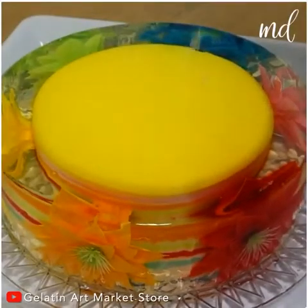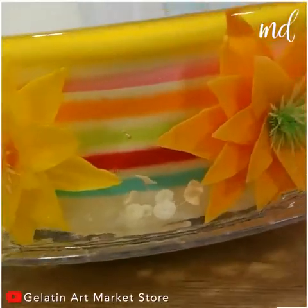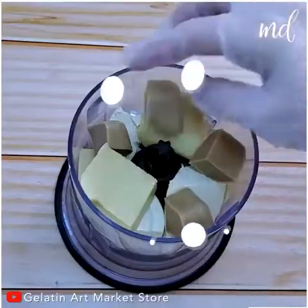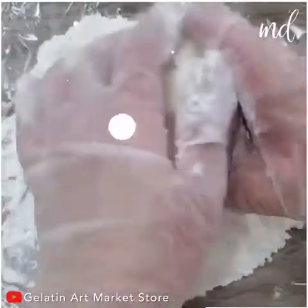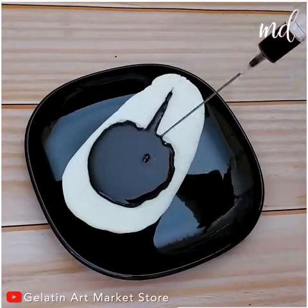And let's not forget about the colors. Simply mesmerizing. Our last idea is named Stingrays on Sand, a creamy chocolate-flavored gelatin cake. The artist makes some customized molds to create gelatin decorations.